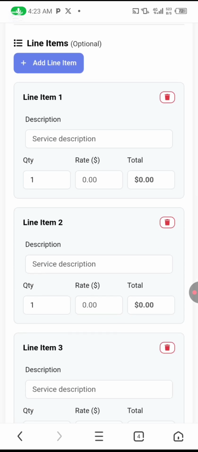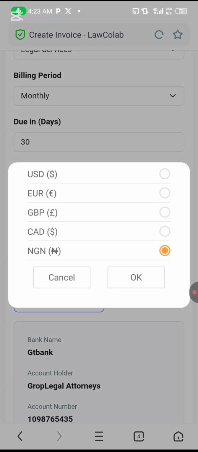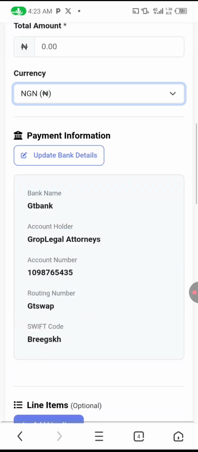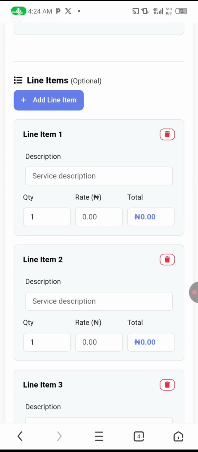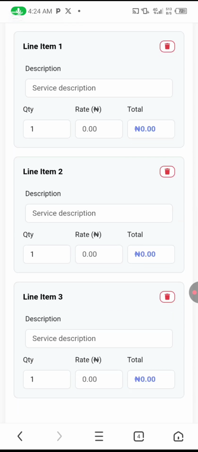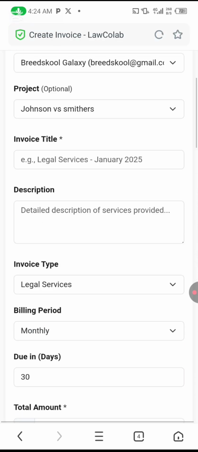So let's just say, for instance, I'm charging them in dollar. I can come over here and insert the dollar. If I'm charging them in naira, I can also switch it to naira this way, and you can see here it has been updated to Naira. So I can come over here and add different items in Naira, maybe billing for a contractor drafted. You could also charge them maybe for retainer. You could charge them for different projects you're working on. So it will generate the invoice for you.